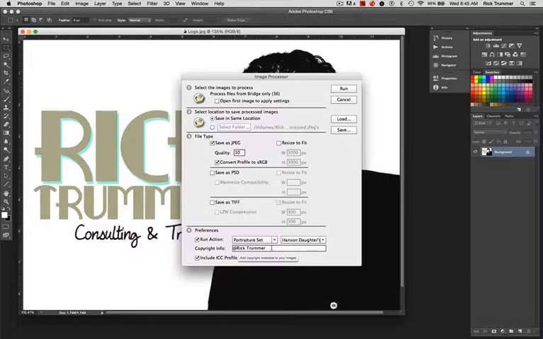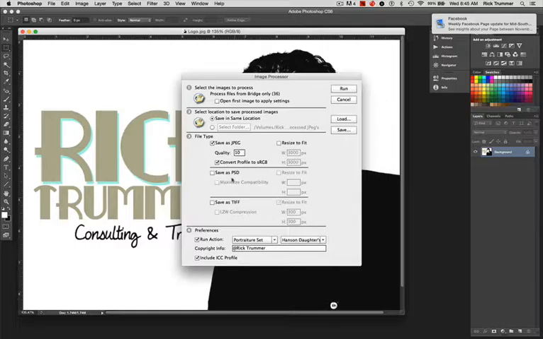I've also got my copyright information here, which is going to be important, and we'll talk more about embedding that in future lessons. I'm going to save it to a certain location, so I can put it in the same location. If I do put it in the same location, it'll actually create a separate folder for each type of file that I'm saving. So if I'm saving JPEGs, I can put in the quality. I can save it to sRGB, which we talked about before. If you want to put these on the internet, you can resave them to a different size. So you can put in here an exact size that you want them to be.